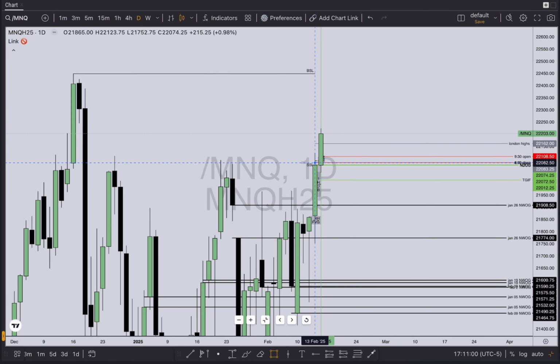It's 50-50. We still have some of this inefficiency that isn't filled, right? Part of it is not filled. It's not like we filled it completely and now we're looking to inverse it. No, we just barely tapped into it and now we're looking to fill it. Okay, that's a possibility. Or since we swept and closed lower here, we could see some sort of reversal or some sort of retracement into this range, which is totally acceptable, right?